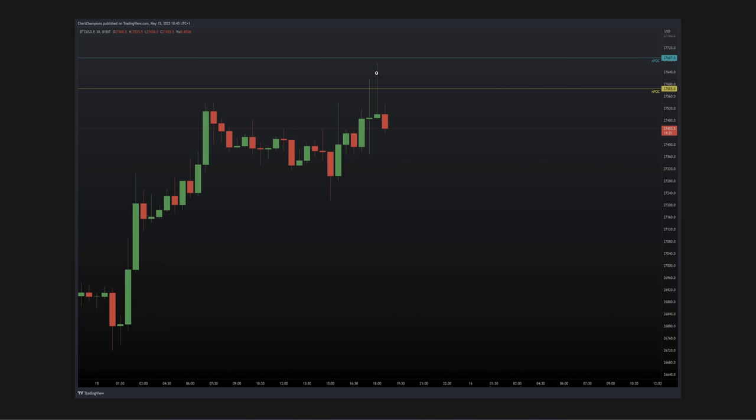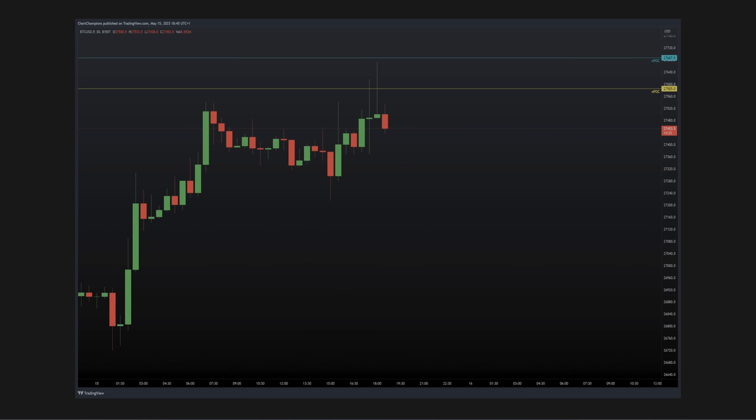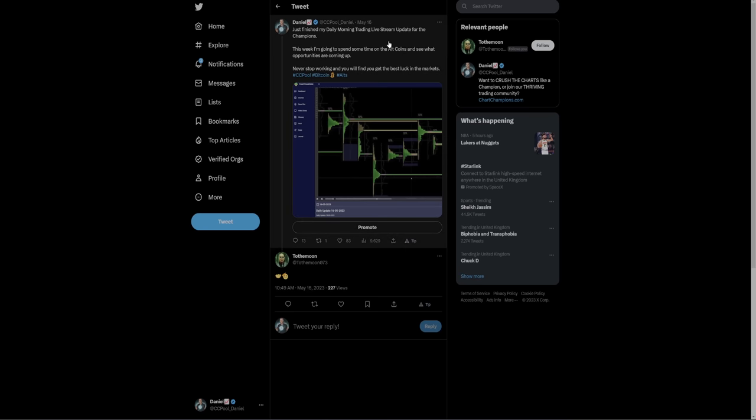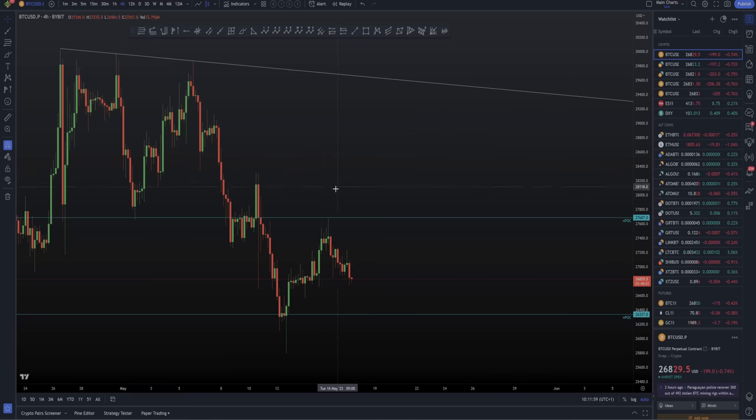So this is, once again, I wouldn't be trying to short the exact high, but what do we see here? We see a visible rejection. It's like I was telling my team yesterday in my daily morning trading live stream update for the champions. This is a visible rejection. This front run is something that we're seeing more and more of. Let's trade the front run. This is an acceptable short, and there's no long trades to be had here, right? I told my team very clearly yesterday, no long trades at all here, okay? So for me, it's a simple case of trading the charts, seeing rejections, entering those short trades.